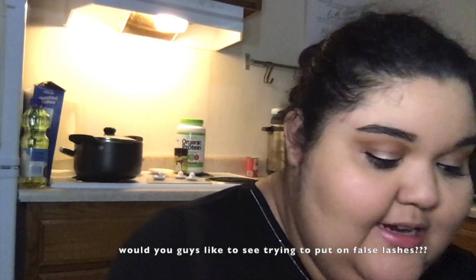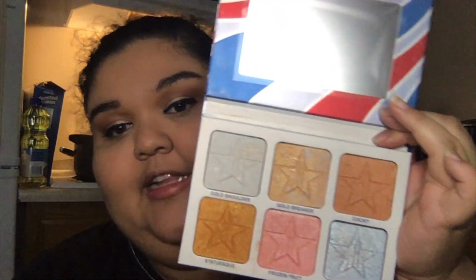Alright, this is the last step. I'm gonna use, I know it's controversial, the Jeffree Star Brain Freeze highlight palette. It has a mirror, which I haven't taken the protector off of, and 6 different highlight shades. My favorites are Cocky, Gold Breaker, and Frozen Fruit.